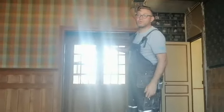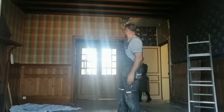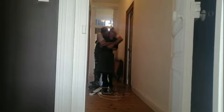So the plan here is to take out both those dividing walls which create a corridor. And this is one room. The first thing we need to do is take some boards up to see whether the wall below is supporting this floor, don't we? Should we do that? Yeah? If you think we should do it, go.